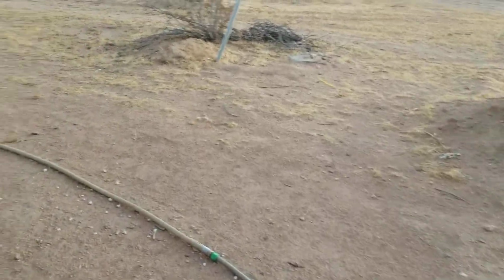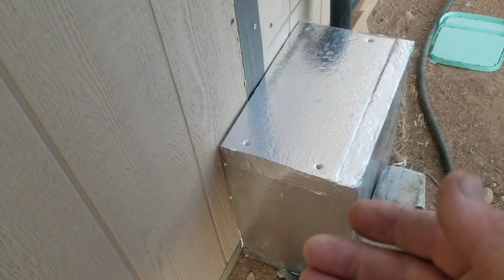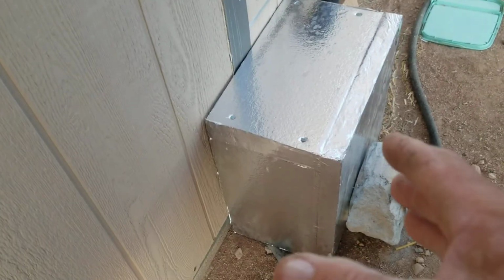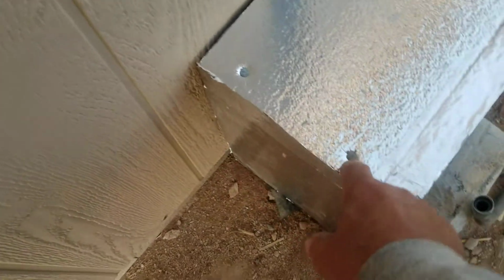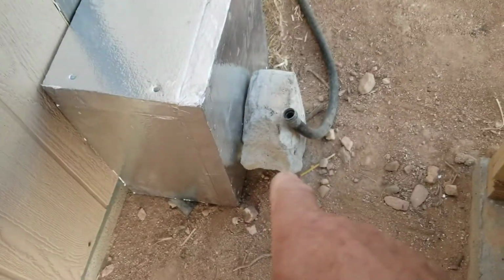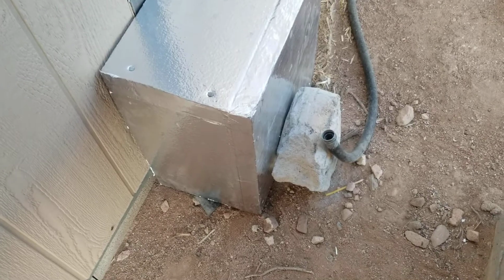enough to freeze things. So I disconnected my garden hoses, and what I did with that styrofoam is I made a box to cover my water main, where my water main comes in, and my gas main and all of that stuff is there. So I made this box out of it, and I use silicone to glue it together, but I also put these big 20-penny galvanized nails in there to give it a little bit more strength. Then I had some hardened concrete from an old sack of concrete, and I just rested it up against there so the wind won't blow it away.